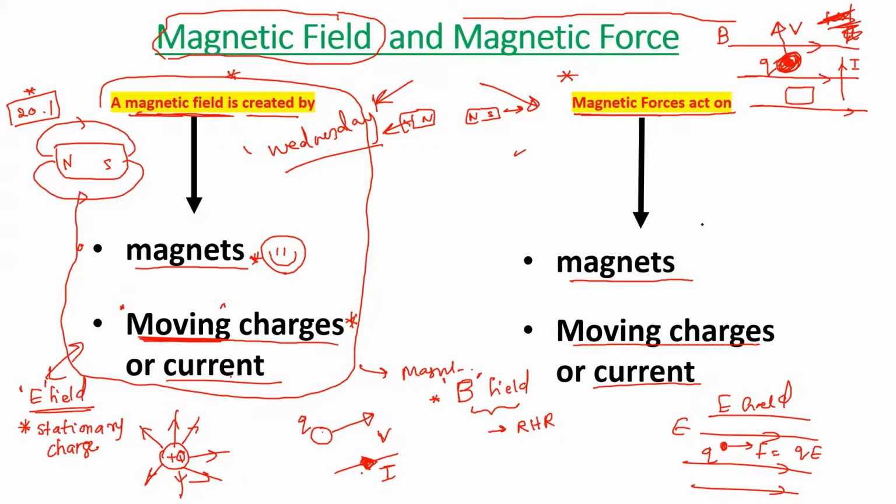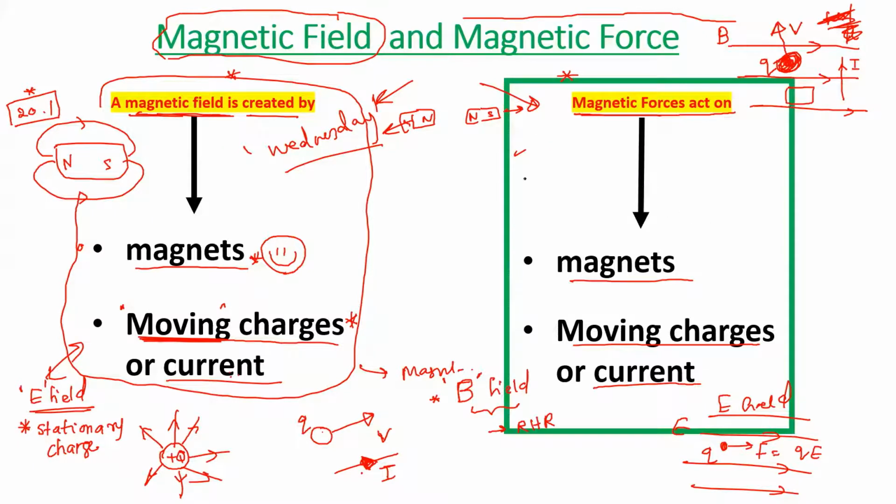So we are mainly going to focus on this part today. Let's try to calculate magnetic force acting on currents and moving charges and how to determine the directions. So are you okay with the overview of the lesson? So this is what's there in the lesson. All the equations are related to either finding the magnetic field or finding the force.